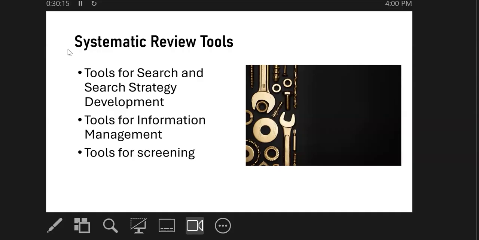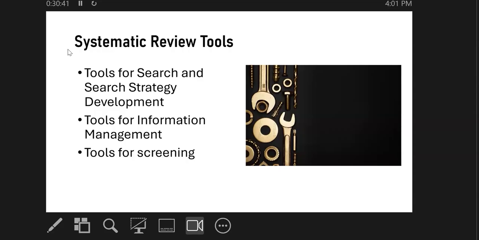Information management includes citation managers like Zotero or Mendeley. There's also an R application that assists with deduplicating if you want to use R in this research process. EndNote or Mendeley, the library is most equipped to help you with Zotero. So we would recommend you do that one, but you can choose whatever you want.